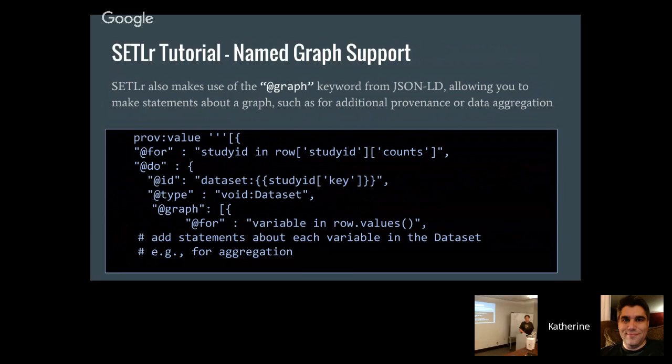This makes it really powerful to automatically identify data if you can capture the study ID from the data file itself. So you might have a column for data set ID, and you can just capture that as part of the graph, and so you know how to stick it. You can generate nanopublications really easily because you can basically create a nanopublication for every row in the data, and it's really up to you how you format it, how you put together the data.